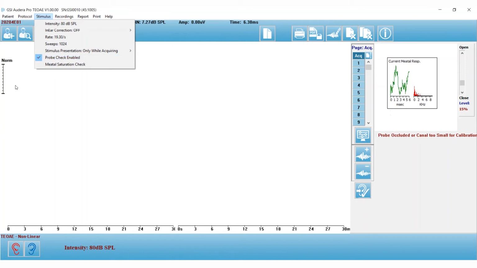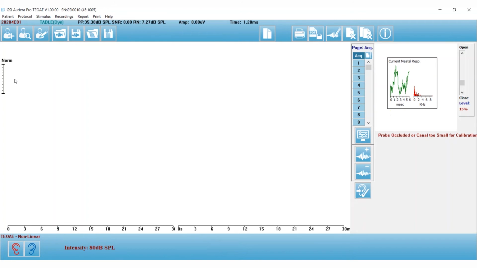So, of course, before starting a test on a patient, we're going to perform an otoscopic exam, select the appropriate ear tip, and place it in the patient's ear canal, and, of course, test in a quiet environment. And for this presentation, I'm actually going to be performing a test in a test cavity so I can talk through the recording. So I'm going to go ahead.